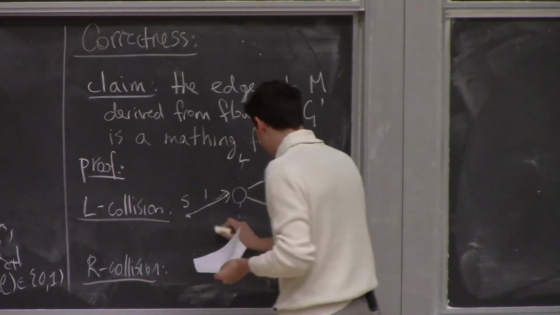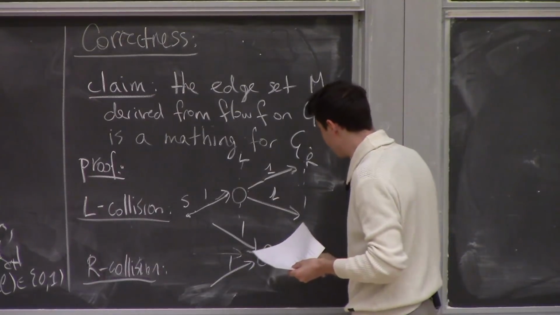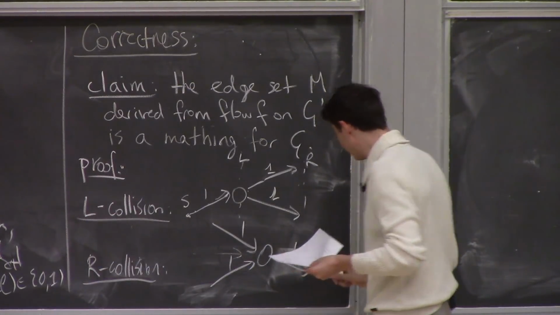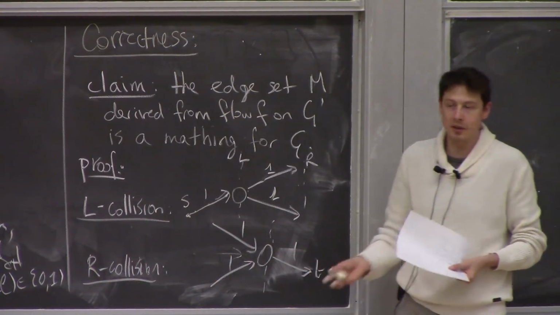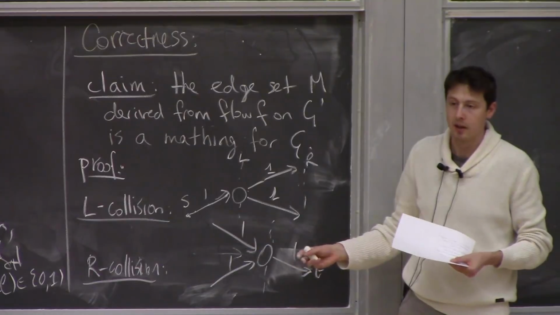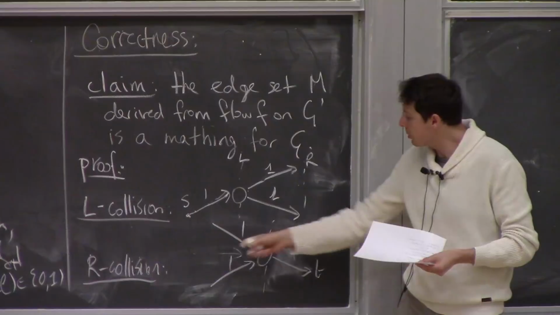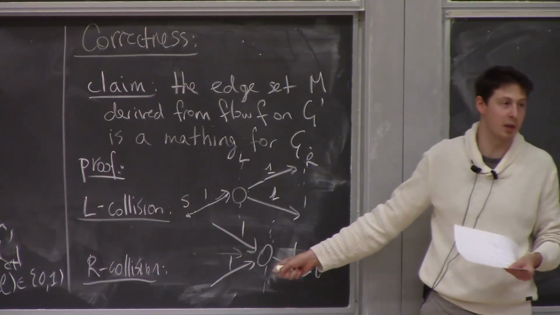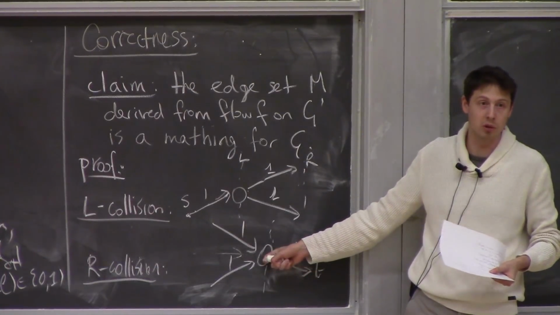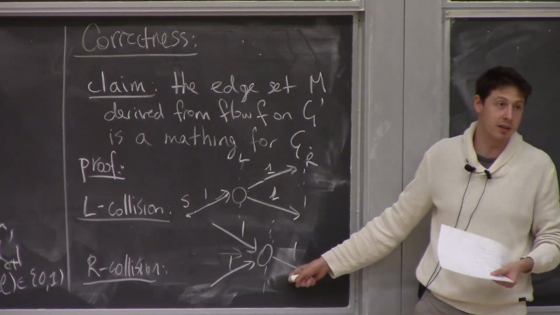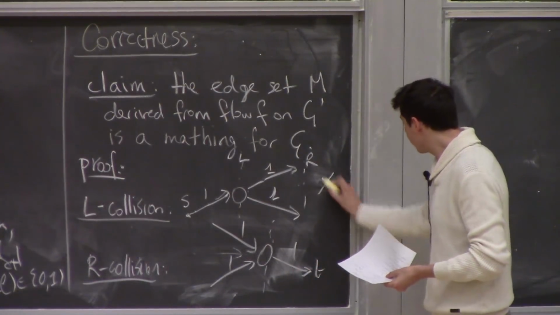Now it's kind of the opposite, right? So I selected 2 edges as part of my matching, and I got a collision on the right. And for similar reasons, this makes no sense. It could not have happened. When I took edges out of the flow, namely the ones that carry 1 unit, it could not have been that 2 edges both carried a unit to the same right vertex. Why? Because that means that this vertex received 2 units of flow total and only has 1 pulled out. This violates the conservation of flow. Okay? So there's a contradiction.